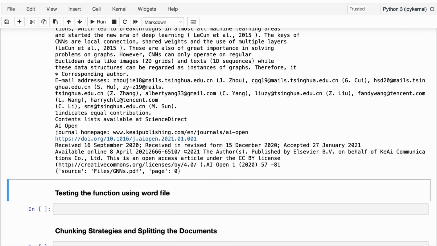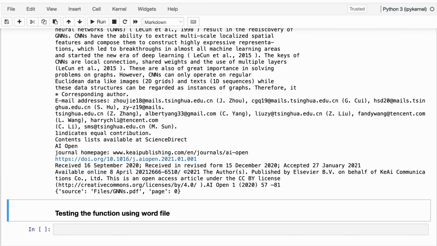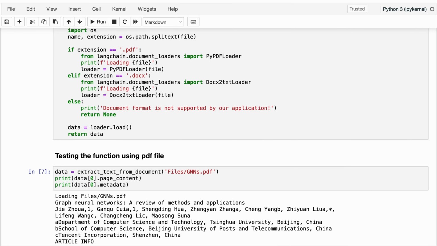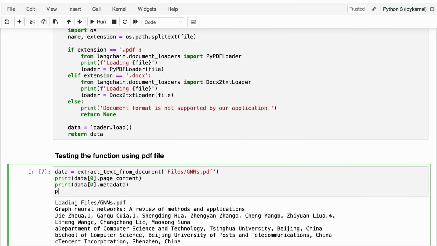If we go down here, we see the metadata of the document, which is page 0, and the source is graph neural network.pdf. What if you also want to see how many pages are in data? We'll say print f-string, we have len of data pages in your data.